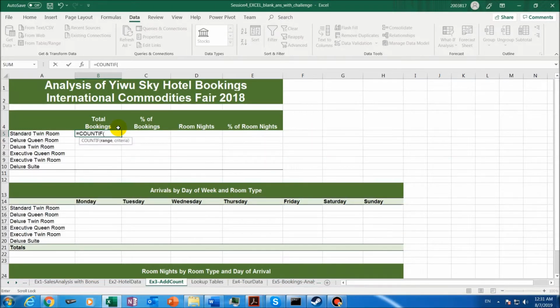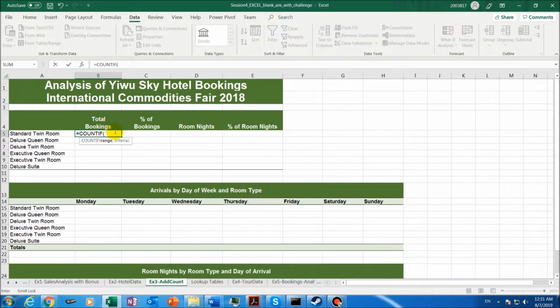The first argument is the range that contains the cells we want to count. And as I said previously, it can be found on another worksheet. Because it's in another worksheet, we need to include the sheet name in the reference. We can either type the sheet name ourselves, or if you want to do it more quickly, you would just use the mouse. Right now, the cursor is blinking here. It's waiting for me to enter the range.